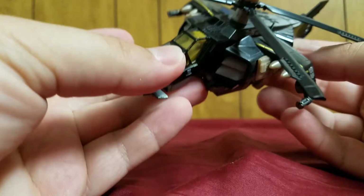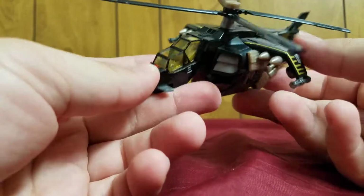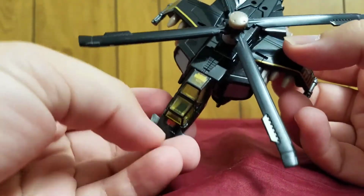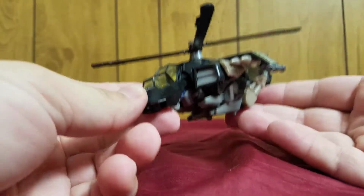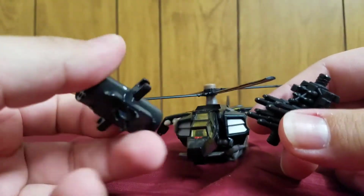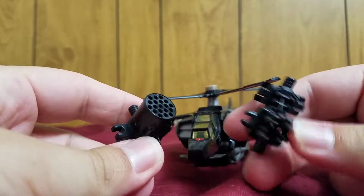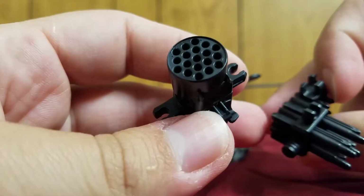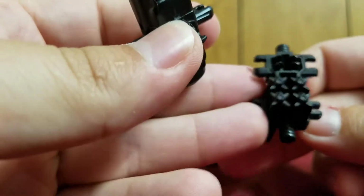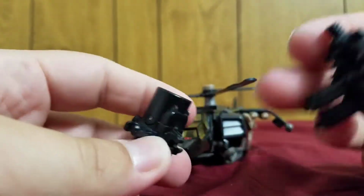Another thing of note, this guy came with spring-loaded missiles. What happened to those things? I either lost them or he just didn't come with them. So as placeholders, I decided to give him these weapons. This missile pod and I guess multi-tiered rocket launchers, because these are apparently missiles. So this is a multi-tier rocket launcher, and this is a missile pod.